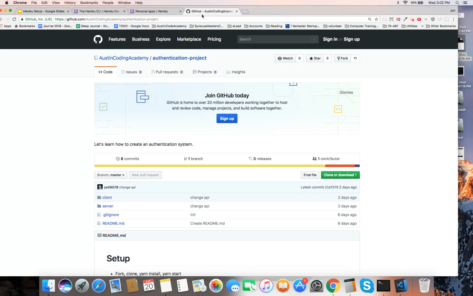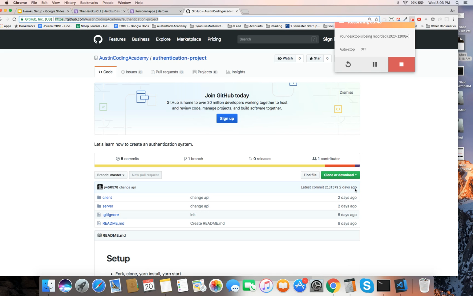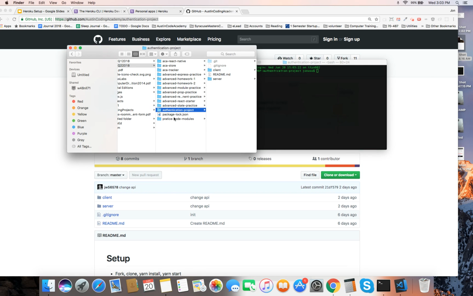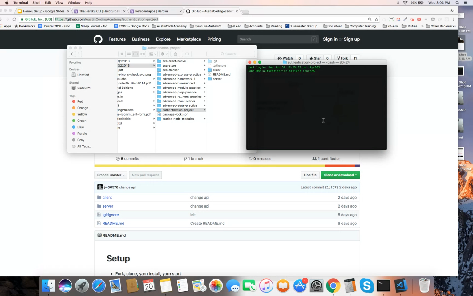So let's see. We're going to fork and clone this project so that the project is physically on our computer, which we have it here. I'm going to go into the server folder and do an npm install there, and then I'm going to separately go into the client folder and do an npm install there, which the server one is quick, client one will take a little while.